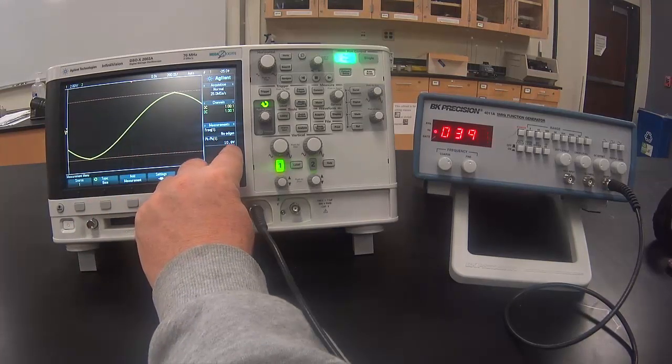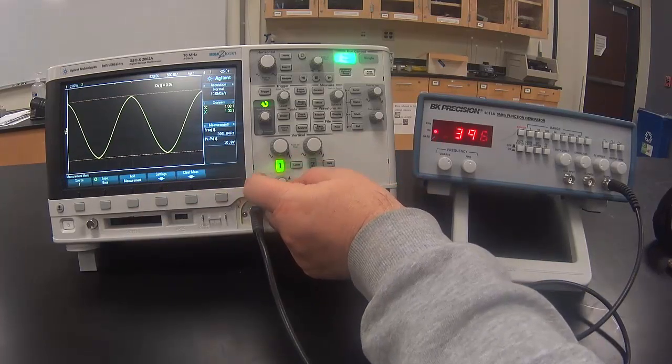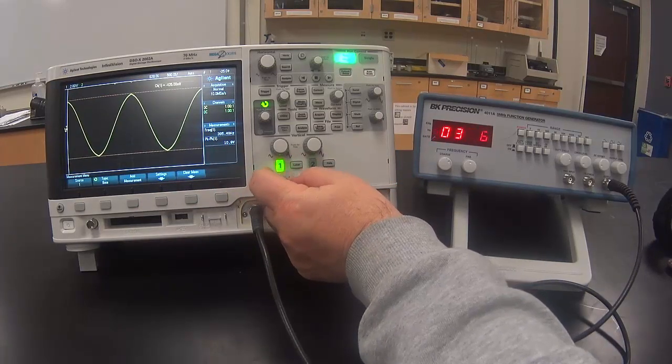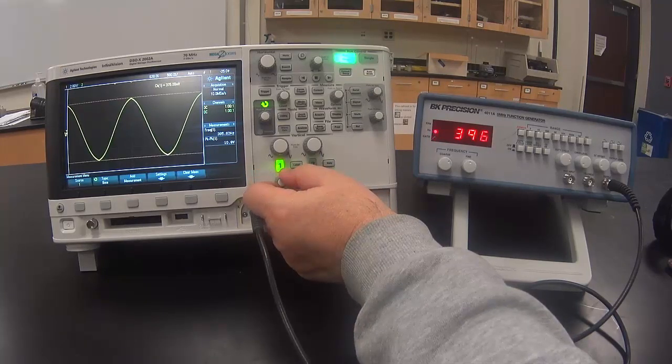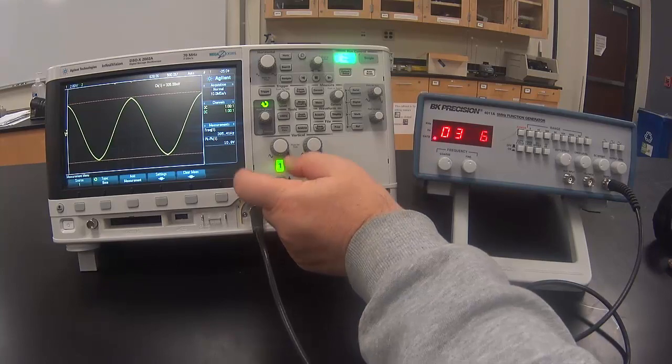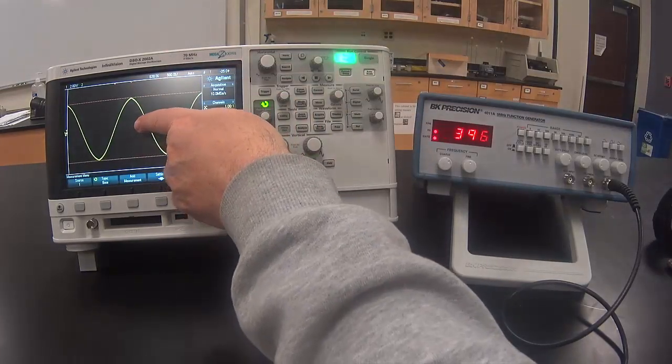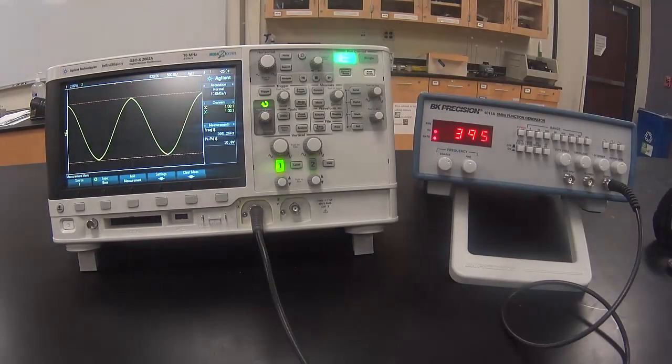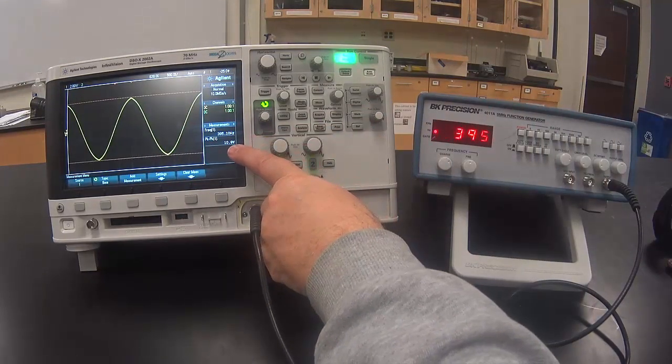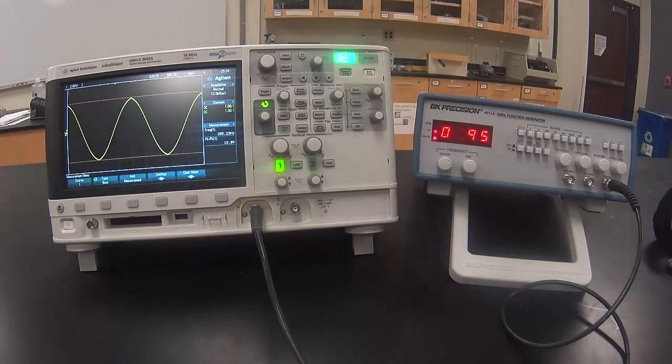Without having this number to read the voltage, I can still calculate it. I would normally adjust the ground to where the top or bottom of the signal is lined up with one of the lines on the oscilloscope. Then I would just count the number of divisions from bottom to top and multiply it times the volts per division to get my signal. It should be equal to that number after I do that.